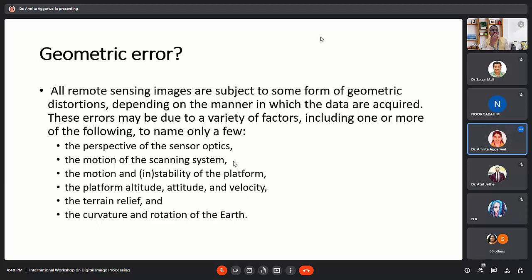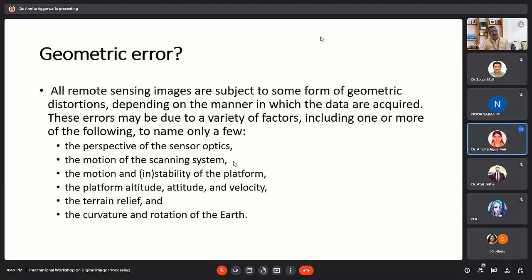So it has to be ensured that the platform from which you are capturing the remotely sensed data is very stable. It cannot be very fast in motion. It cannot be very slow also. If it is very fast, the images will not be collected properly; they will be blurred. Have you ever tried taking a movie from a moving car? What will happen? Your photo will not turn out correct. It will have a different angle. And if it is very slow, it will take a long time to capture the area. Plus, it will capture several photos of the same area, which are not even required. So the speed and the stability of the platform are also to be borne in mind.